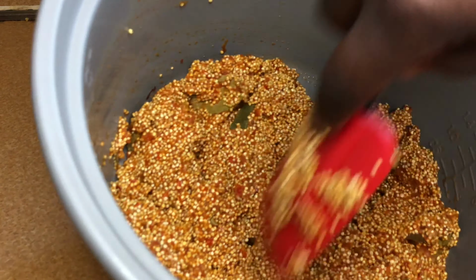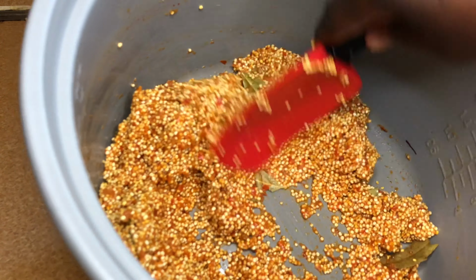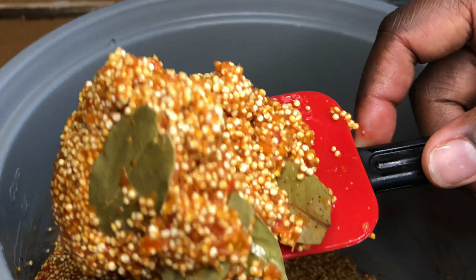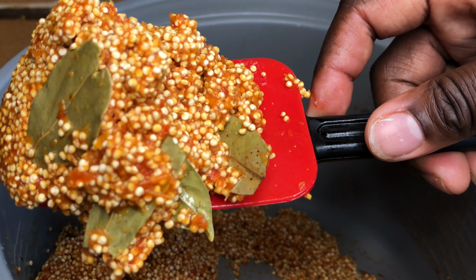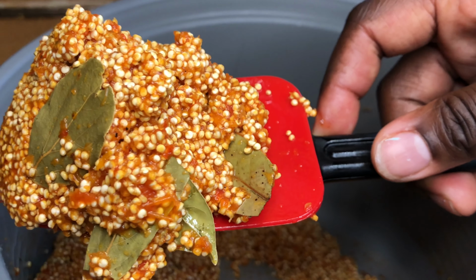So I'm just going to continue to mix everything around, and just look how the color looks. It just looks so good. That's how you know it's going to taste good. And here I just want to show you guys an up close and personal of the particles and what it actually looks like. It looks so good already. So as you guys can see, you see the coloration and the bay leaves. This quinoa is about to slap.